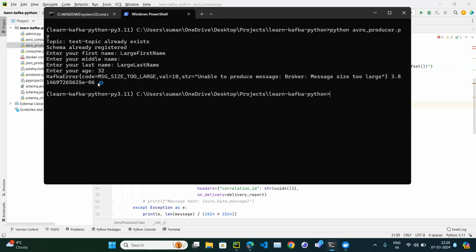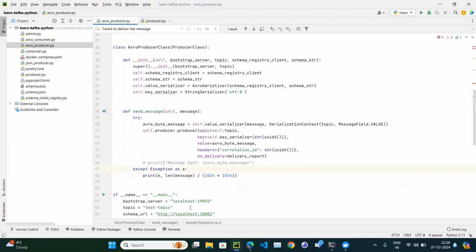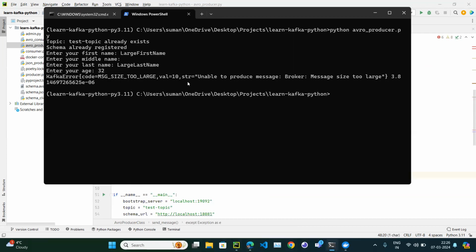But when I increase the size, I am getting the error at some other place. Maybe it is because of some buffer error. Because we already have the try except block, although earlier we thought we didn't, and we are getting the error here. So this is the error which we get along with the size.